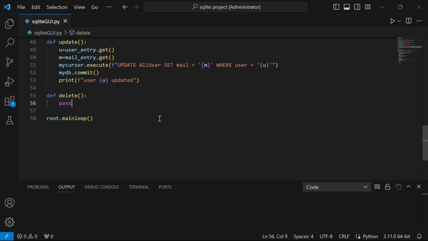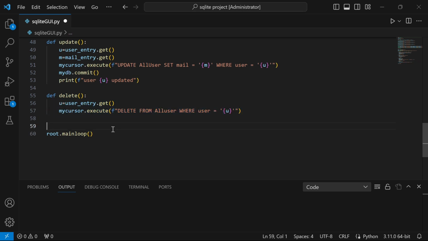If you want to delete a data record for a specific username, you can type u equals user_entry.get, then mycursor.execute f-string DELETE FROM all_user WHERE username is equal to u inside quotations. Just like before, mydb.commit and print user u deleted.